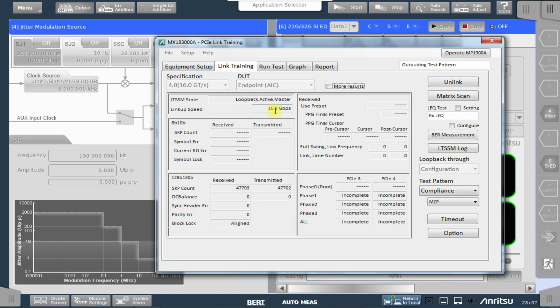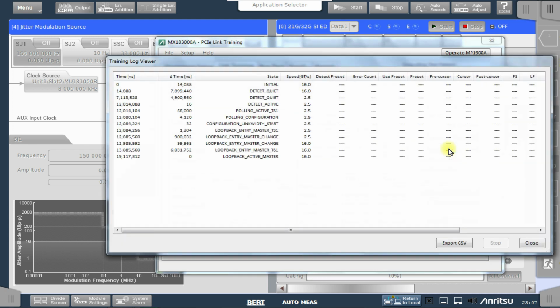So we are now at PCI Gen 4 loopback active master mode, and actually for the given setup back to back, so direct connection between the pulse pattern generator and the error detector, the state machine will be very simple. Nevertheless, we can have a look at it.